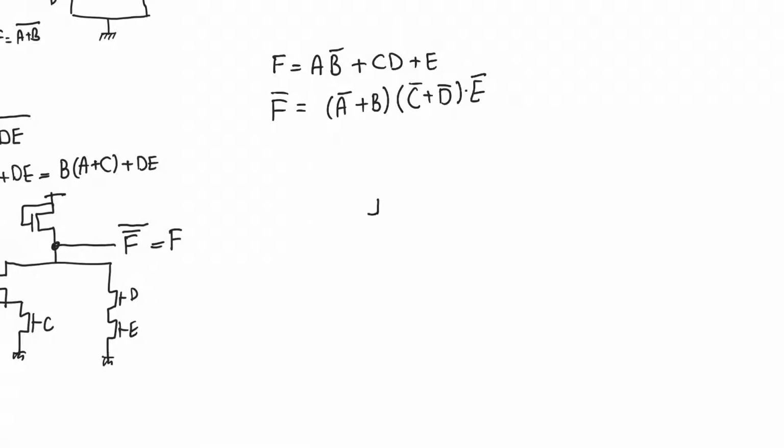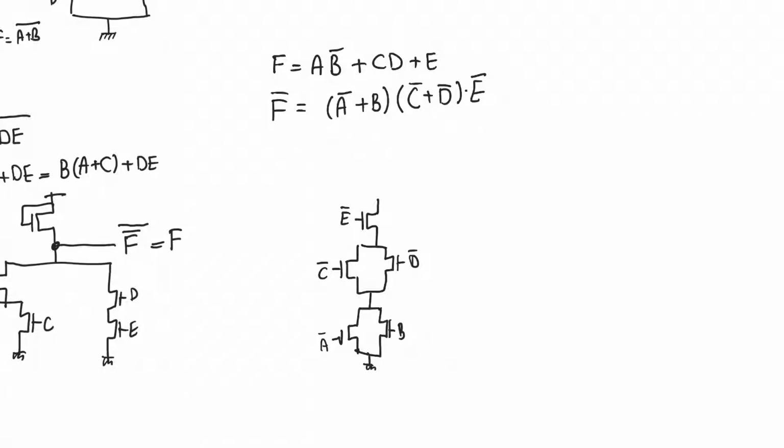And so we have E bar, and E bar is in series with a bunch of other things. It's in series with C bar and D bar, both of them being parallel with each other. So it's in series with a block with C bar and D bar, and these are in series with a block with A bar and B, right? And this connects us to ground finally.